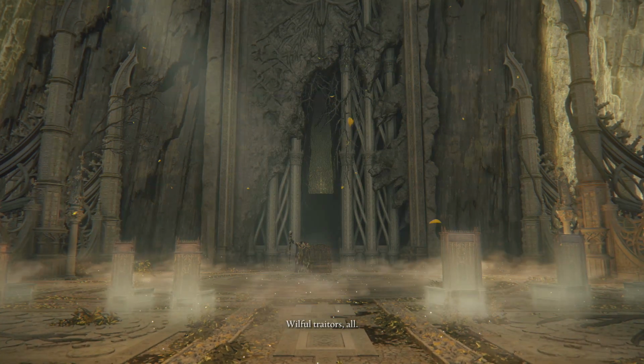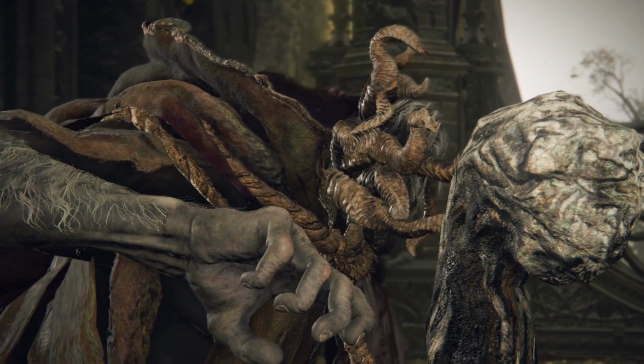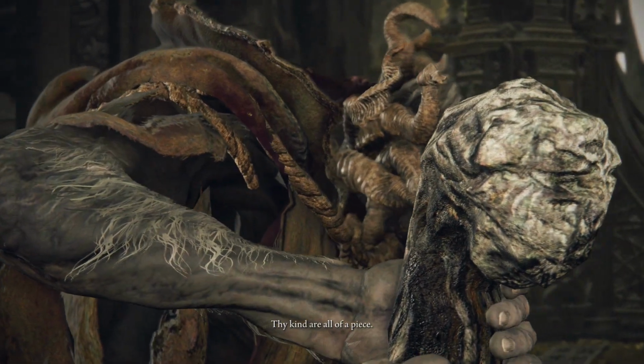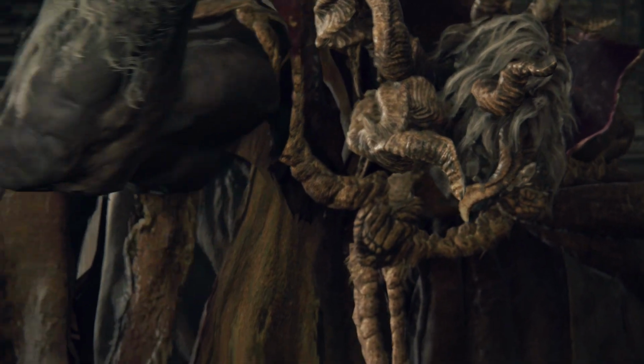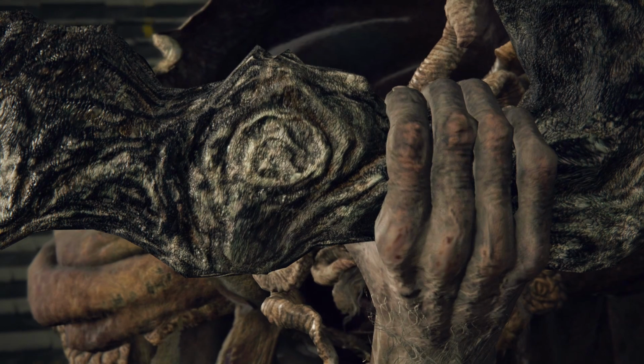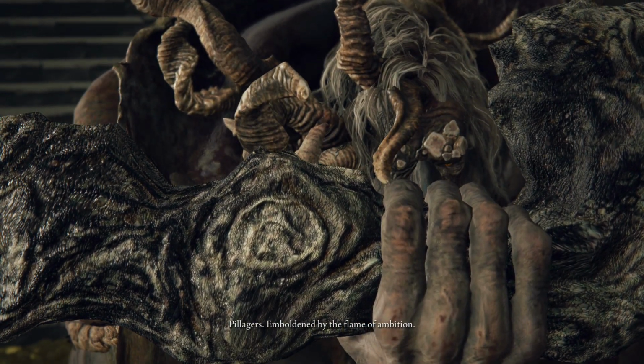Willful traitors. All. I also find it funny that nobody really knows what Morgott looks like. All of a piece. Well, I mean, the soldiers of Landell, they really don't know what he looks like. I think only his family knows what he looks like.